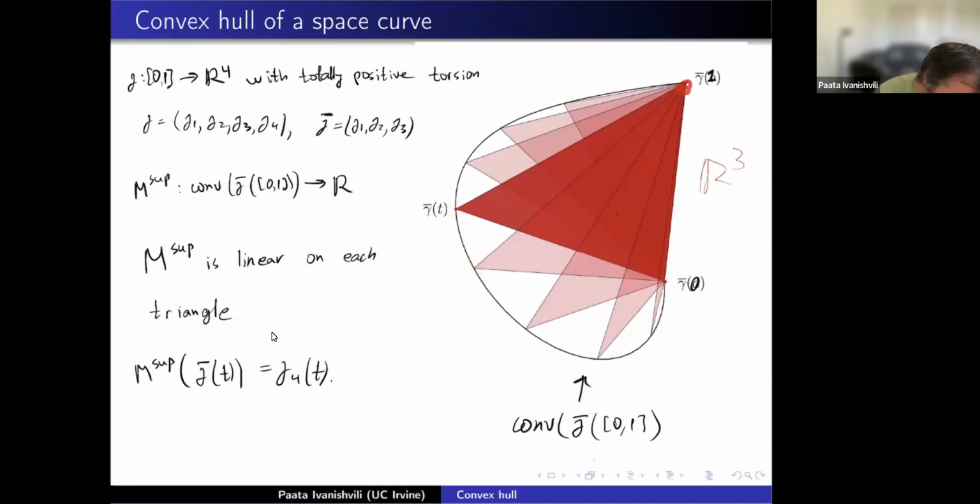So you know the values at the end points, and the claim is that the function is linear. By linearity, you can recover all the values inside the triangle, and so on; you do this in each triangle. In each triangle it is linear, but it's a different linear function. So that's how one can think about the upper boundary of the convex hull in R4 through these functions, which also solve this optimization problem. Okay, I guess I will stop here.